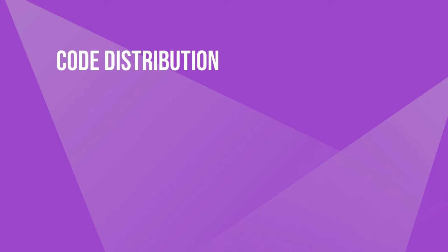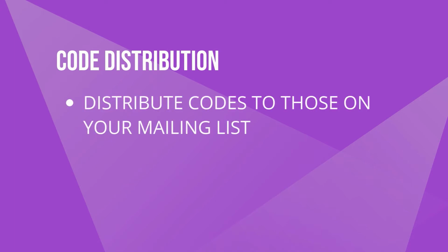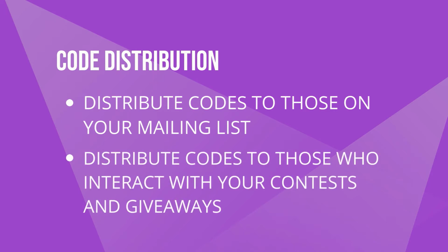Thanks, Adam. Now that you know a little bit about code distribution and redemption, I'm going to show you a few different ways that you can incorporate this into your marketing. First, we're going to talk about code distribution, which, as Adam mentioned, will allow you to distribute unique codes to those on your mailing list, or to those who are interacting with you by entering your contests or giveaways.